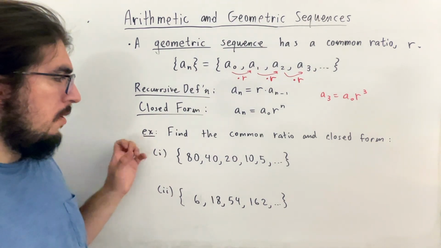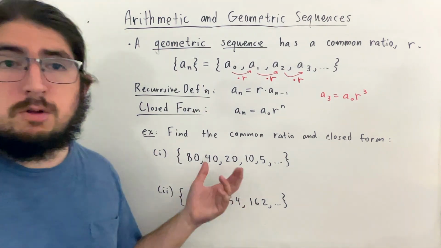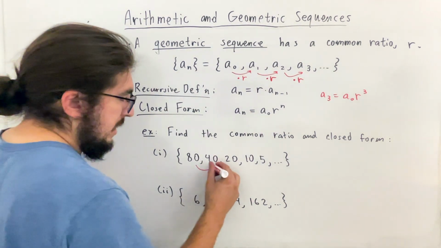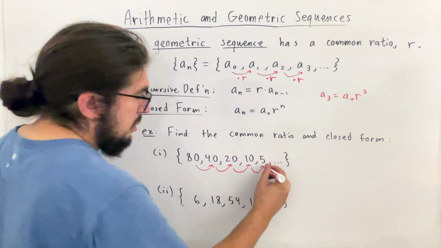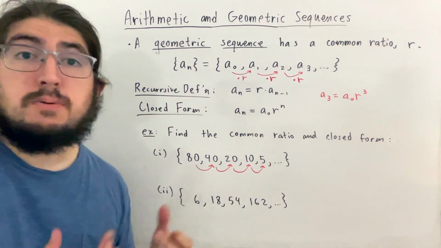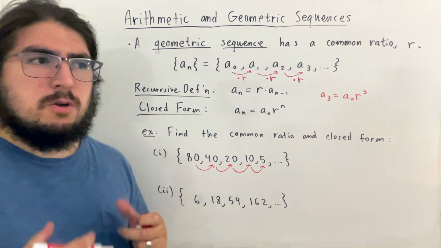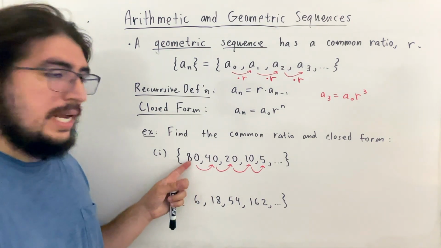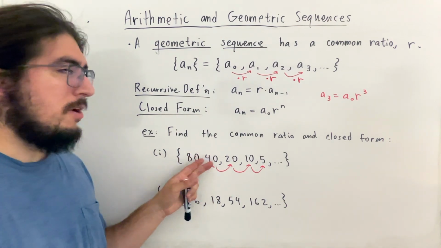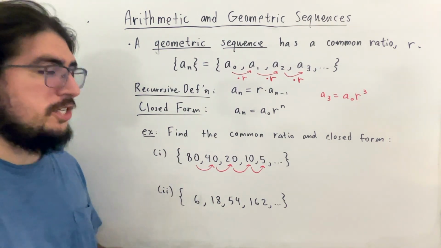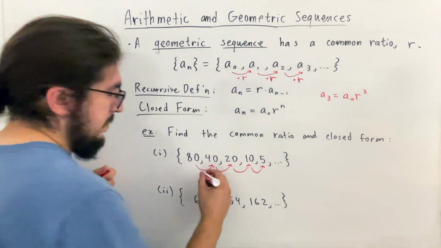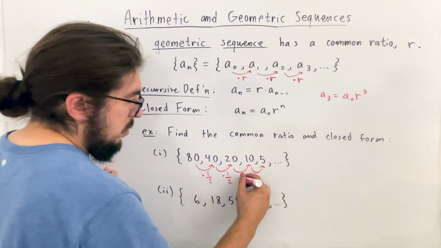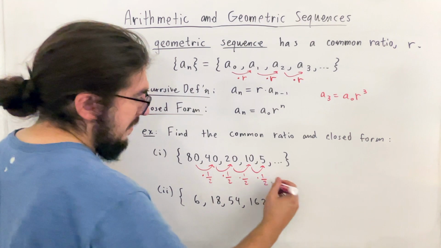Okay. Now, for this example, I'm asking you to find the common ratio and closed form for these following sequences. So first, let's find the common ratio. What do you multiply to get from one term to the next? The reason it's called a ratio is because we're dividing one term by its previous term. Kind of like with common difference, you can find it by taking the difference between a term and its previous term. So notice here, 40 divided by 80, the ratio, is 1/2. And multiplying 80 by 1/2 indeed gives you 40. That times 1/2 is 20, that times 1/2 is 10, and 10 times 1/2 is indeed 5.